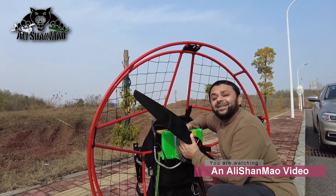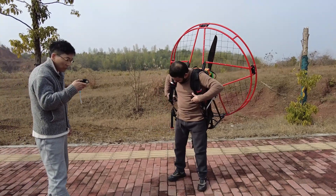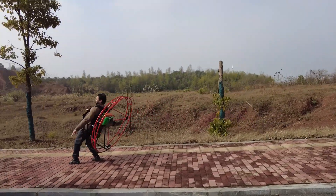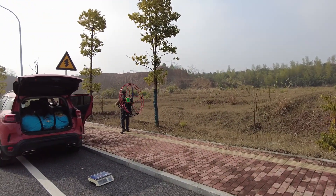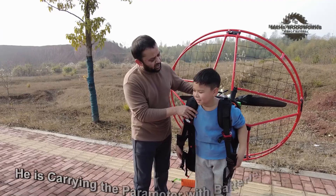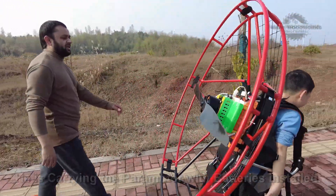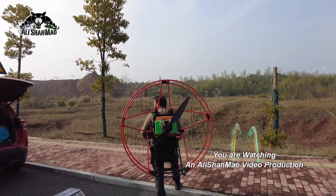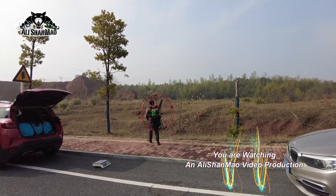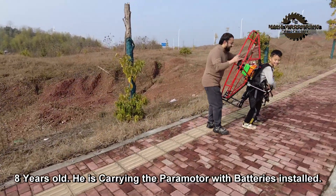Smell of power, clean energy! We are testing if women can actually lift the electric paramotor or not. How old are you? 10 years old. That's the electric paramotor he's holding. Can you fly with it? Should I blow you up? Heavy? No? You sure? Oh, you are trying to fly already!